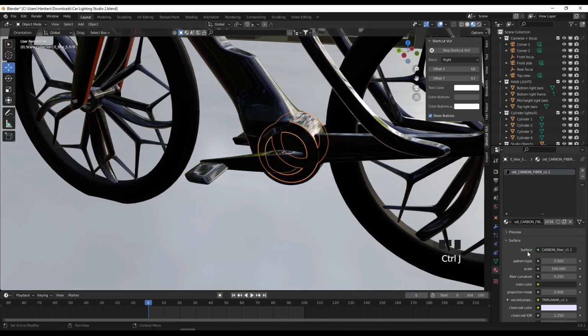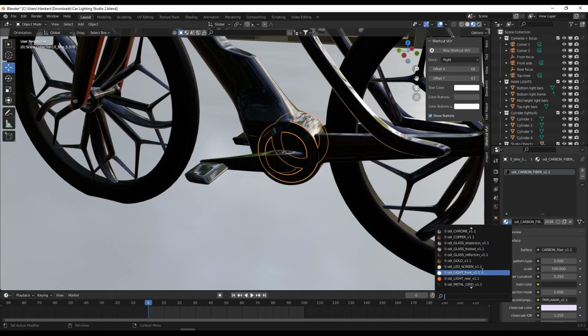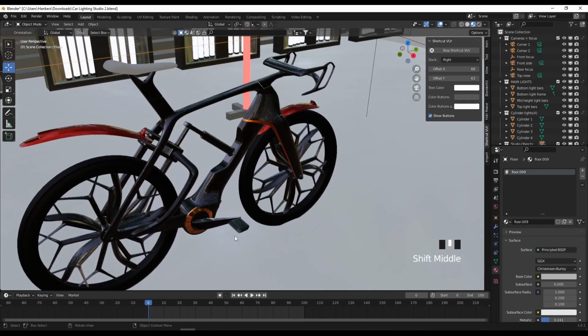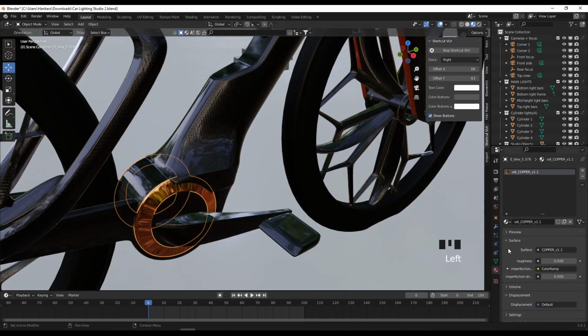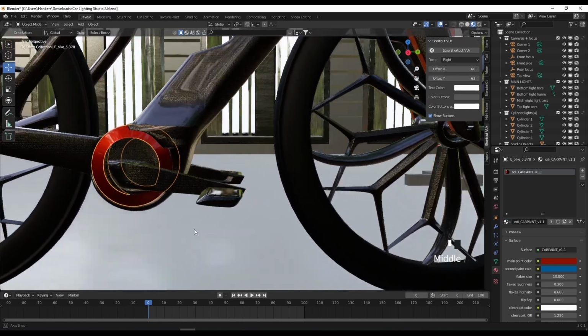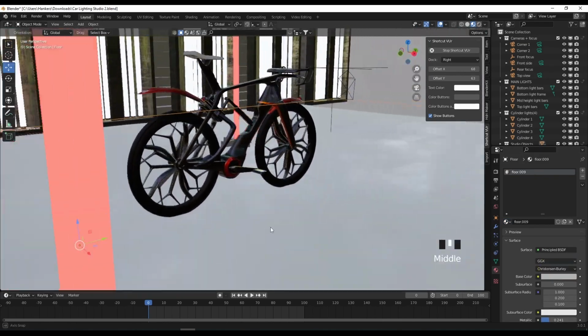Control J, and let me say I need those to be, let's try the copper. No, let me change it. Maybe the car paint looks good.